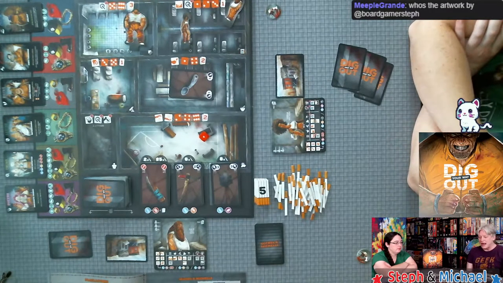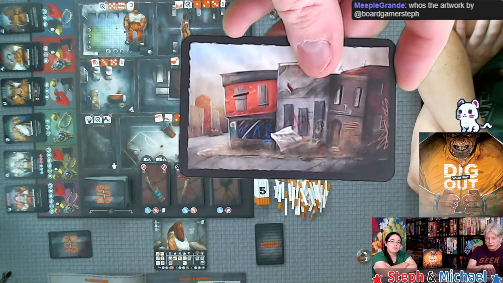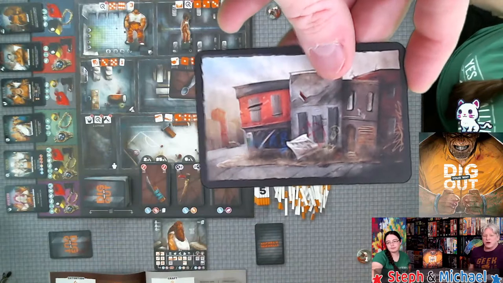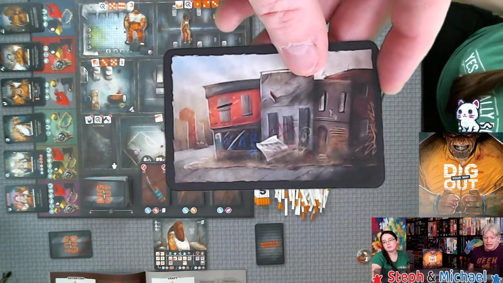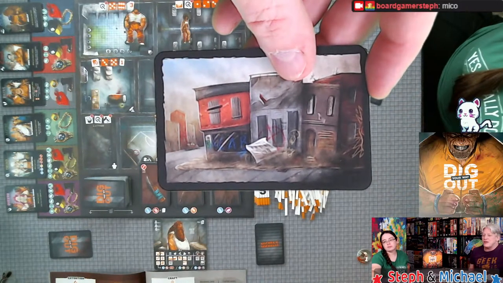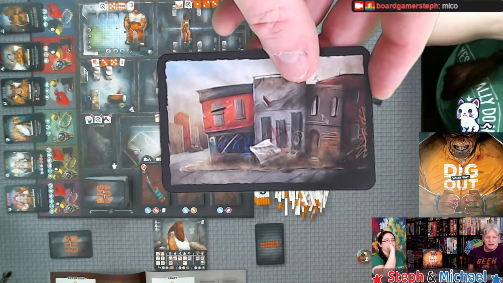The only thing that I have not mentioned are our background cards. The background cards allow us some sort of special thing once per game. And if you are a member of a certain gang, that action will be even better.